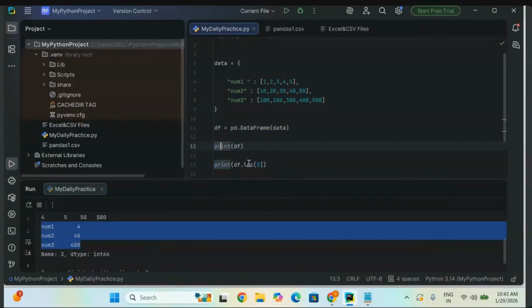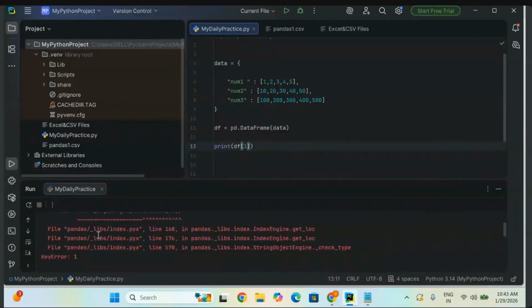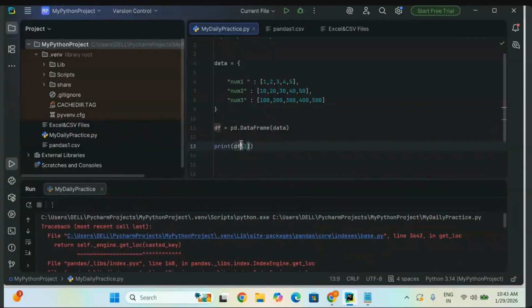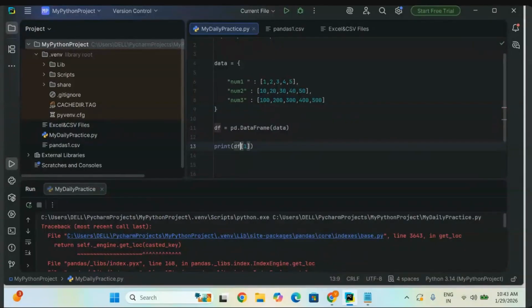So fine, not only here, let me try to give index number here itself. Can I execute it? For example, I want only the first index number. Now you go execute it. No. So this is the only thing that you need to understand. df, let me give anything. Otherwise, let me try to give some index number here also.